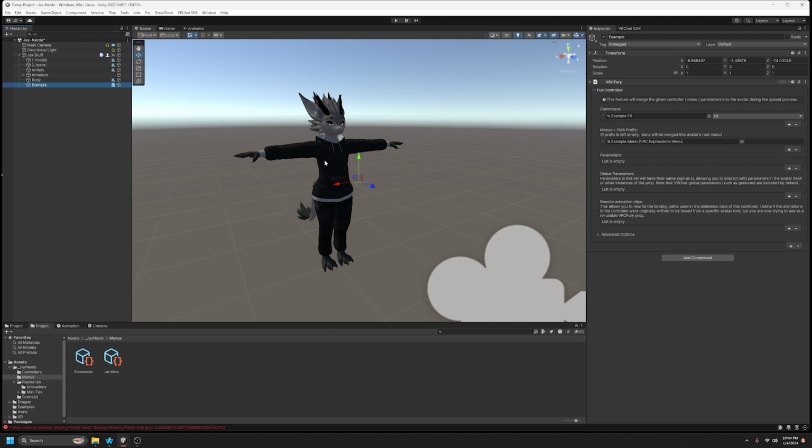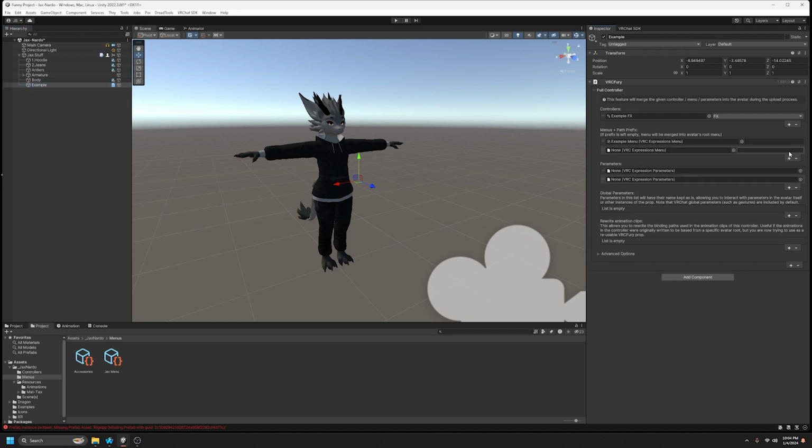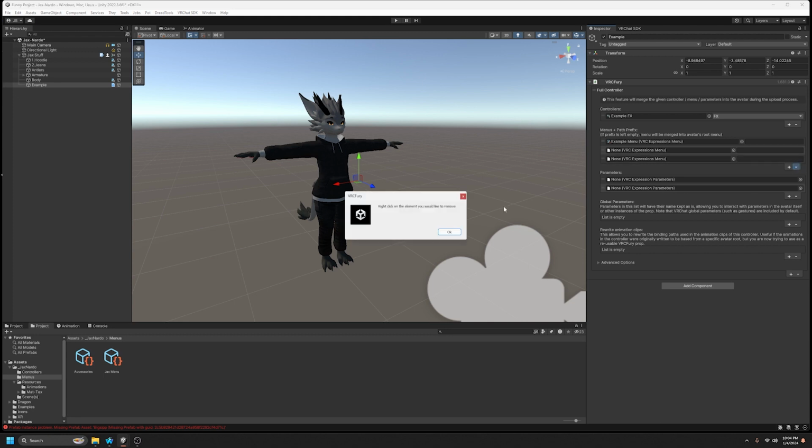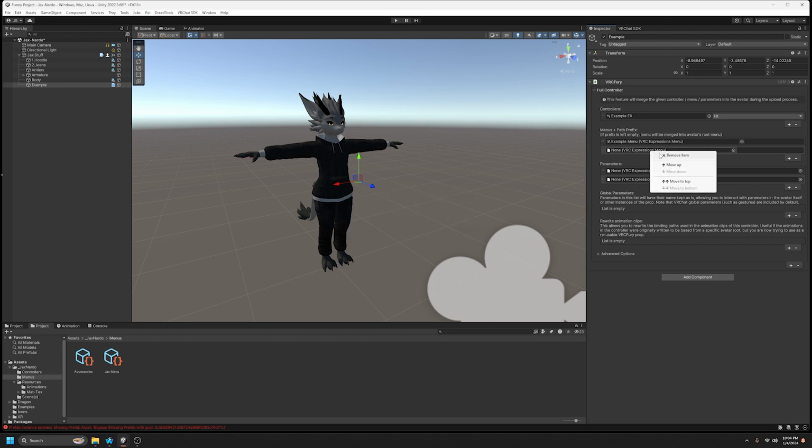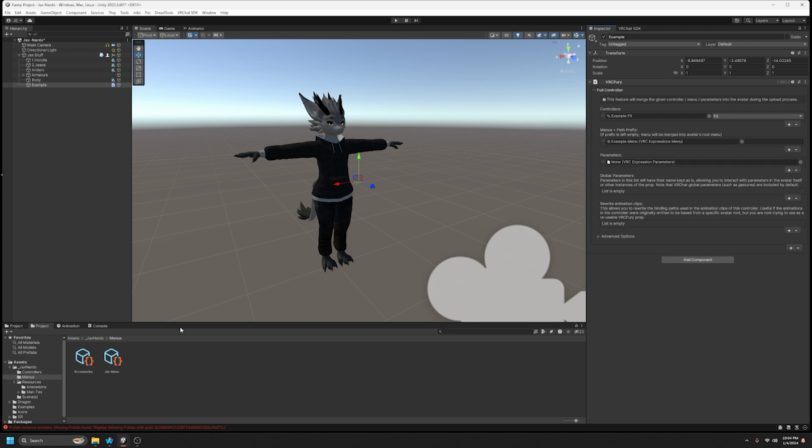But make sure you complete it first. You have to have a parameters there, or this will freak out and VRCFury will yell at you. And you don't want to get yelled at. So we're going to add our parameters now. So we have an empty. You can actually add multiple of, well, all of these. There's no real limit that I know of. I wouldn't recommend it, but there is that option. So we're going to need a parameters here.